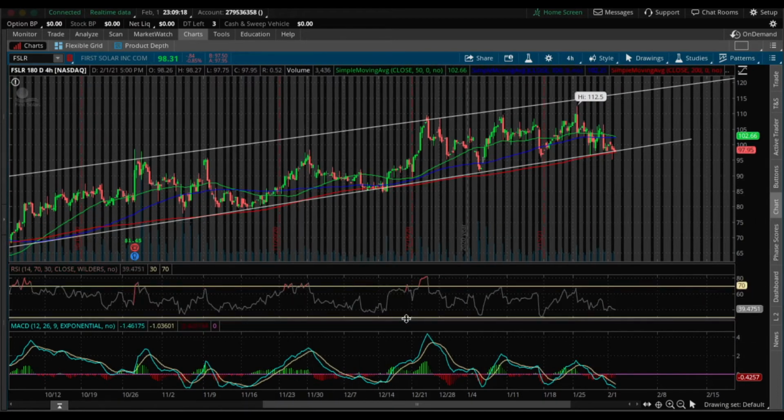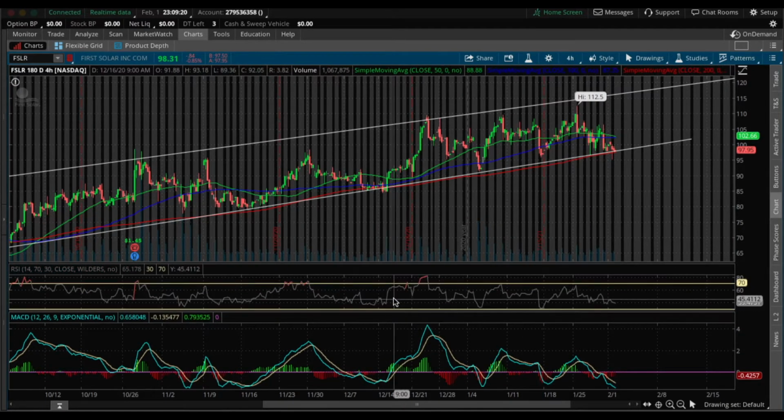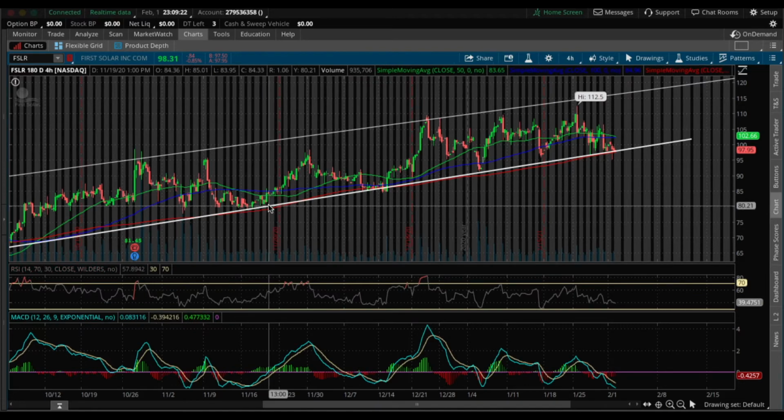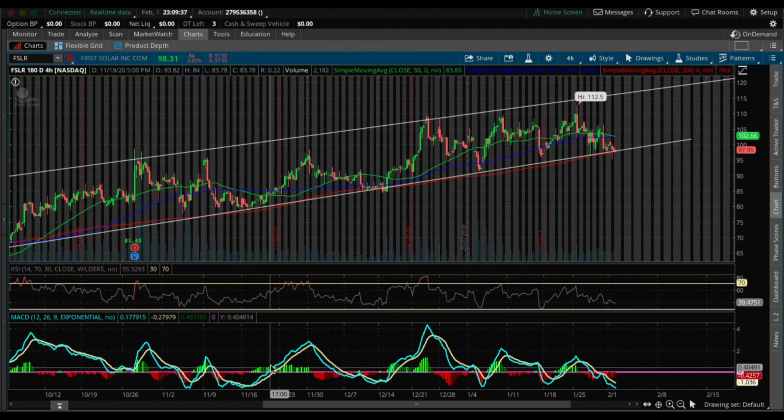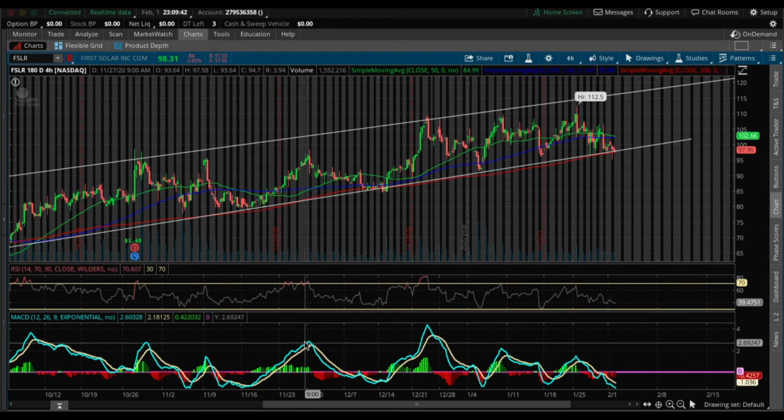So right now I'm going to expand this MACD just a little bit more so you could see it better. And right now, this bottom line is known as my support line. FSLR typically bounces from this trend line. And right now, right here, we can see FSLR pushes up in price. Well, as it's pushing up, you can see here on the bottom, the MACD starts to increase. The histograms get bigger and the MACD line also goes up.